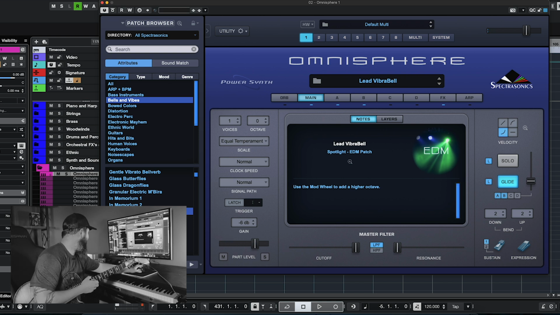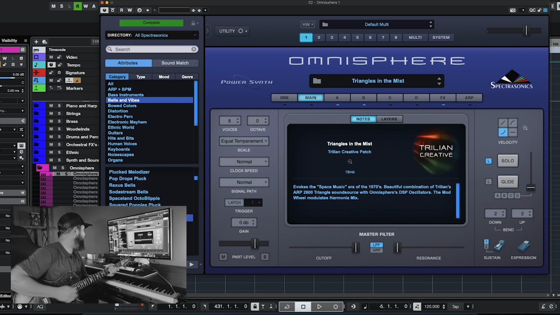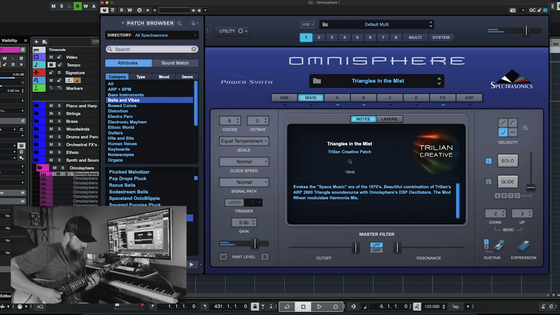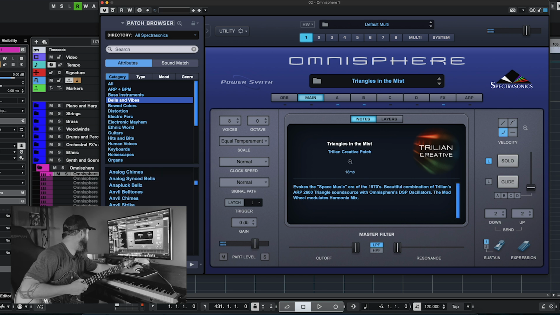It works great. It's fun to play, and you're doing some of that stuff in your scores. Bells are really beautiful. Let's do a couple more here.